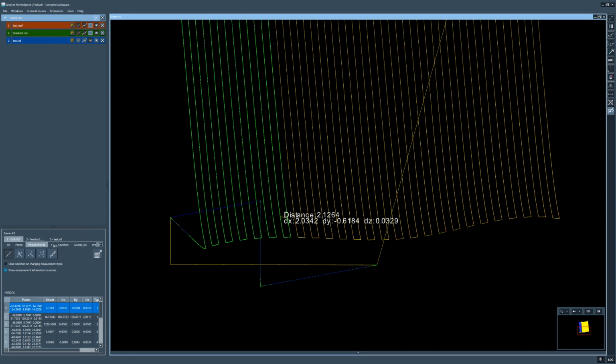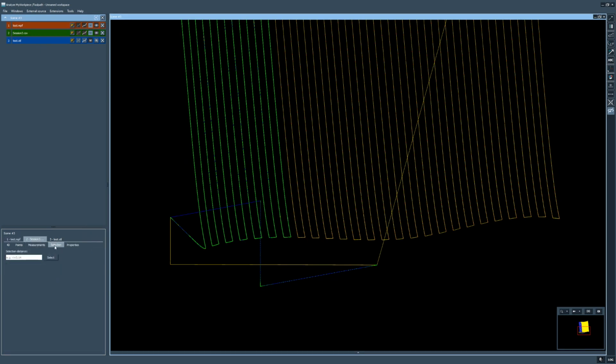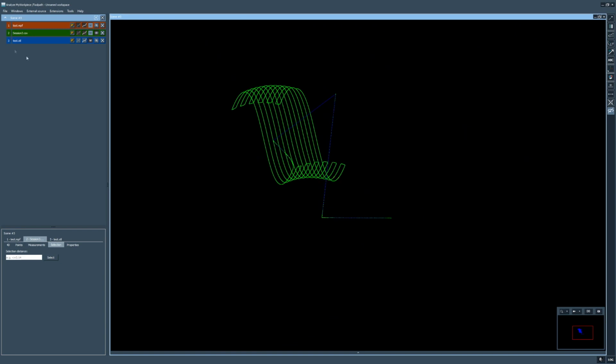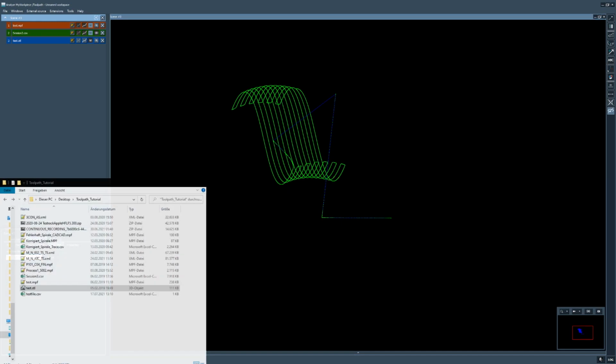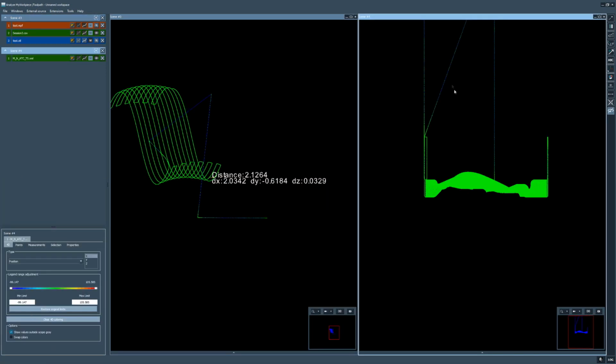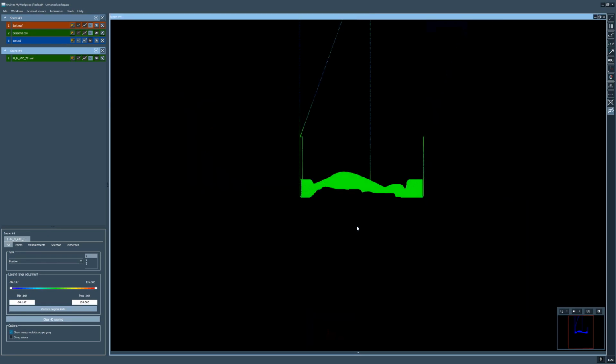Good. Coming to the next tab, which is called selection. For now, just for a couple of seconds, I would suggest we take another example. So let's import this mold and die part again. So here we are. It's now imported.